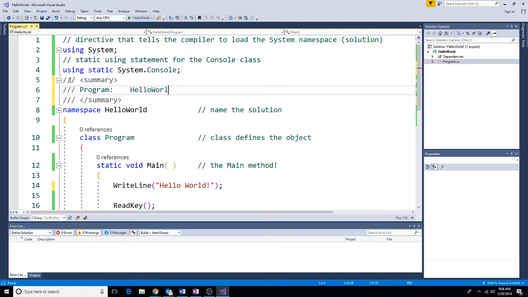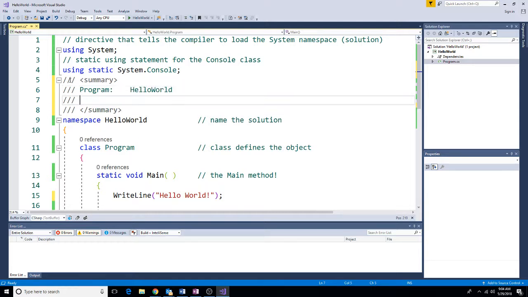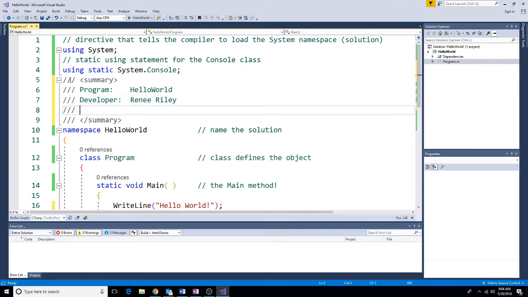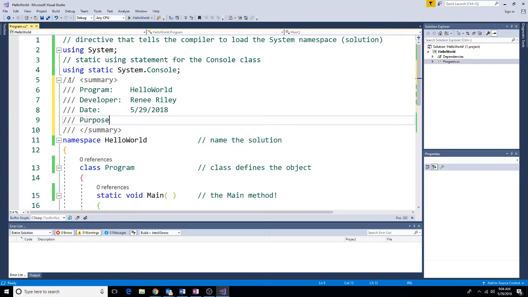It's Hello World, and the developer is me via Visual Studio. I don't know what to put there. What's the reference Visual Studio generated for us? We'll leave it blank because everybody knows that. Now, the date developed is going to be the date that I began writing this program, depending on what we're working on.